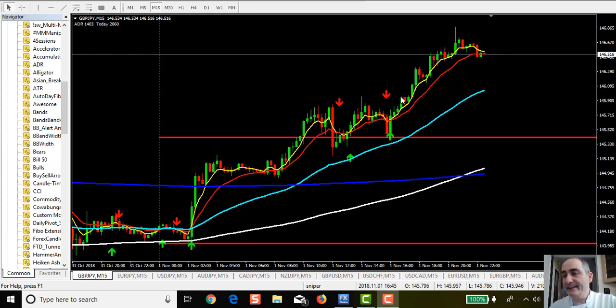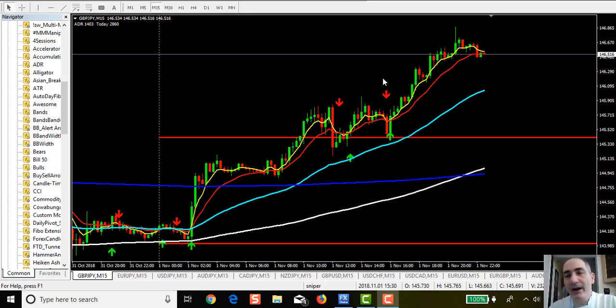The second criteria is we need to see an exhaustion candle. I call it an exhaustion candle. Maybe I should come up with a better name for it, but there are some characteristics for this exhaustion candle. First of all, if the currency moved up through the average daily range, then you're looking for a large bullish candle. You're looking for a very large bullish candle telling you that the move is exhausted and that there is a high probability that it will reverse in the short term so that you can make some money.